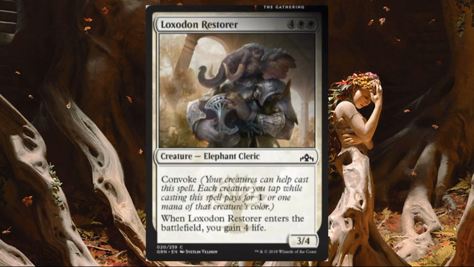Loxodon Restorer. This one's costing 2 white and 4, Elephant Cleric common 3/4, Convoke. When this enters the battlefield, you gain 4 life. So this is yet another limited card, but this one I'm really not too excited about. Here's my issue. It costs 6 for a 3/4. Granted, it does have Convoke, but so many times in limited, you're probably just going to play this for 6 just because you're going to draw it later in the game. If you draw it early and you can cheat it out slightly quicker, you still only have a 3/4.